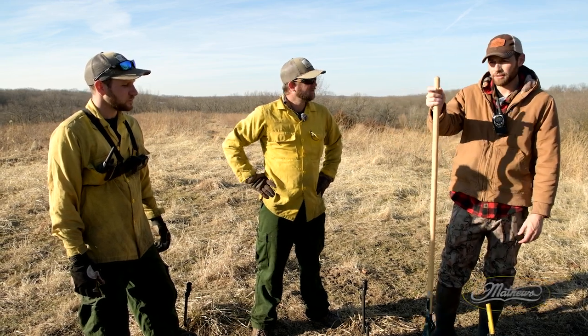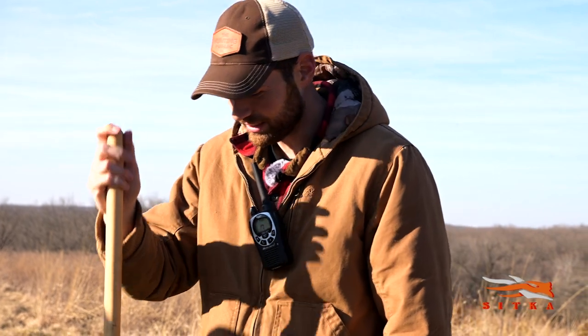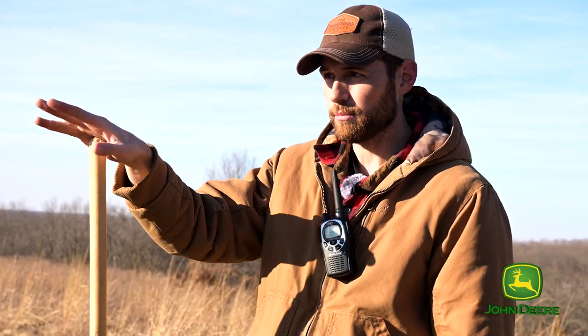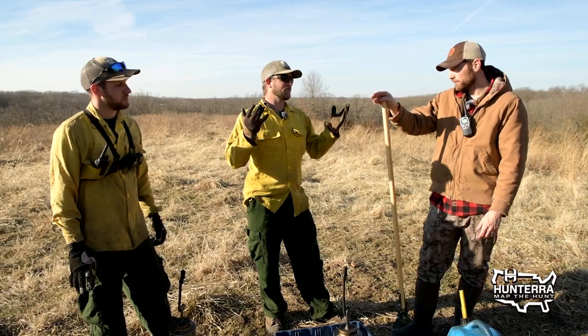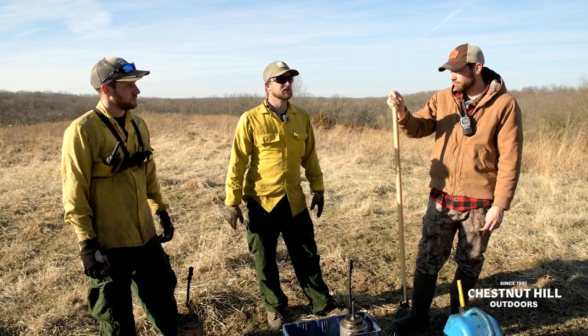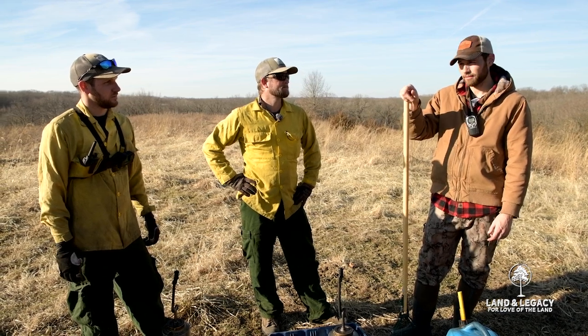What we're going to do now — since there's a bunch of fescue underneath it — we're going to wait a month or so. It's mid-February right now, so we'll probably wait a little over a month to see if that stuff starts sprouting. Then we're going to go back through it with herbicide, either glyphosate to try to kill it off, or if everything else starts growing and you see some forbs like goldenrod, we may back off and use a grass-specific herbicide just to kill the fescue. So that's the next step: monitoring it for the next month and then going in to spray it.